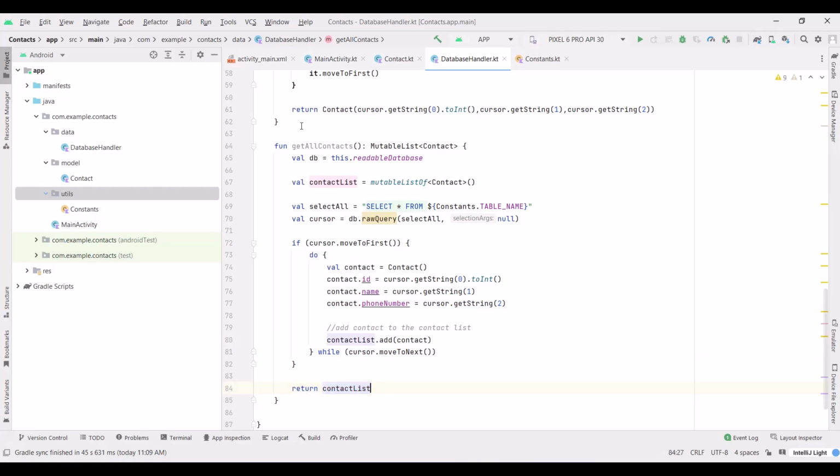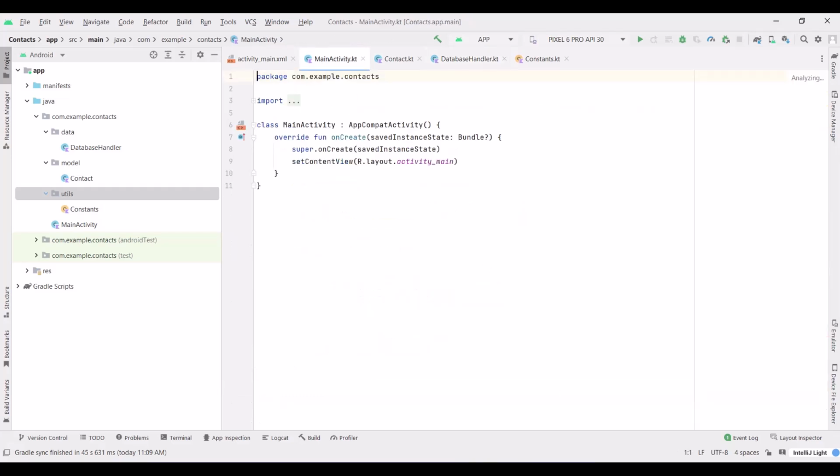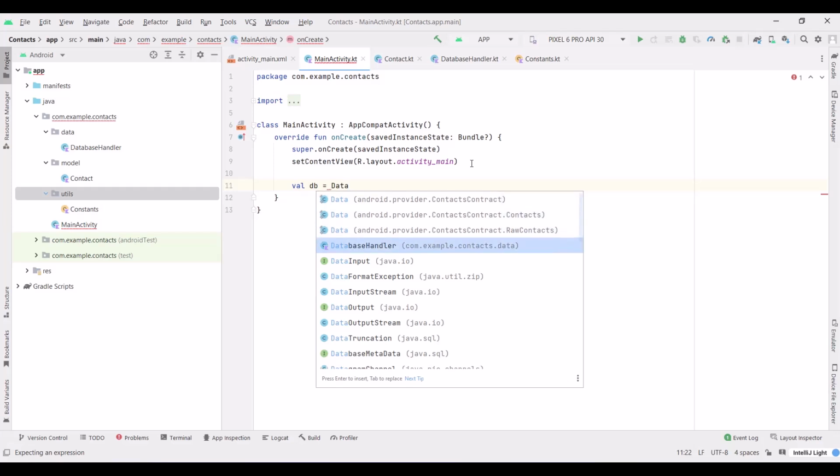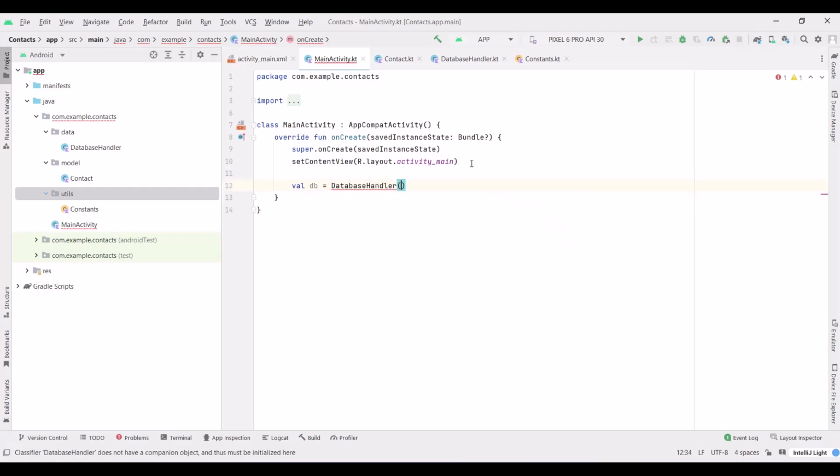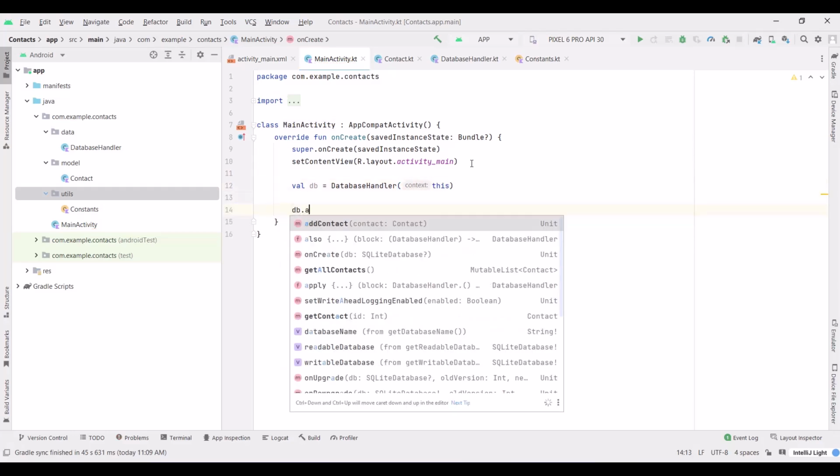Now let's go inside main activity, and here I will type val db equals DatabaseHandler, we need to pass the context. I'm gonna type this, then I will type db.add, and I'm gonna add some contacts.